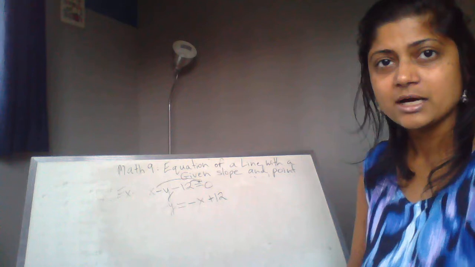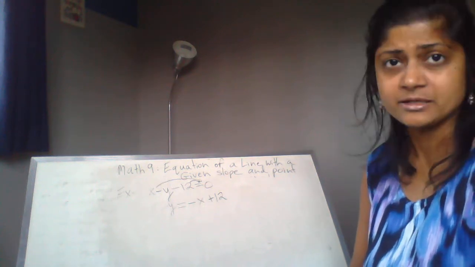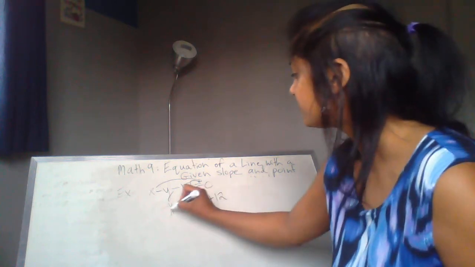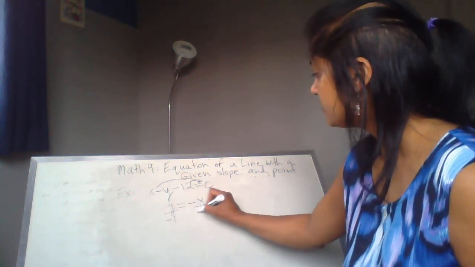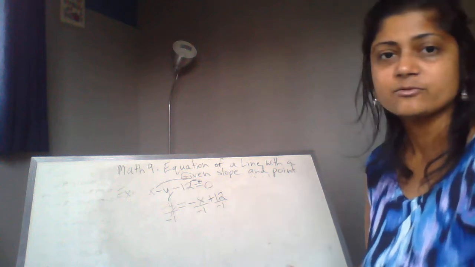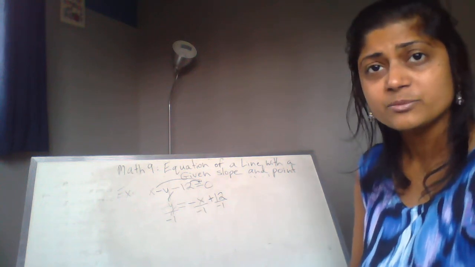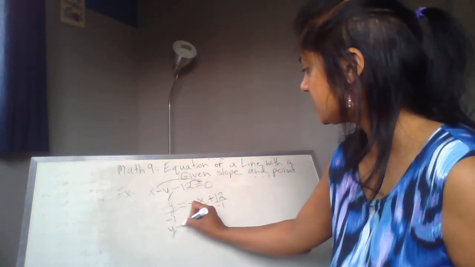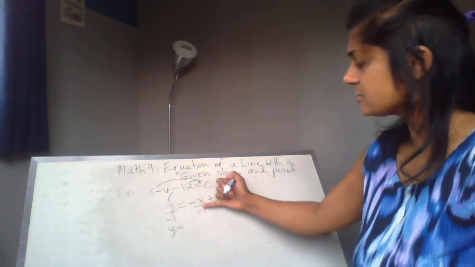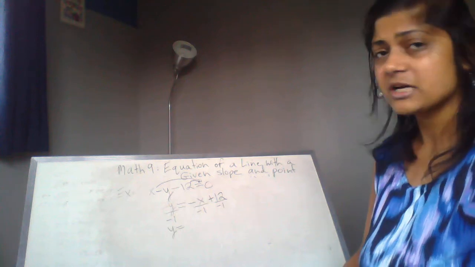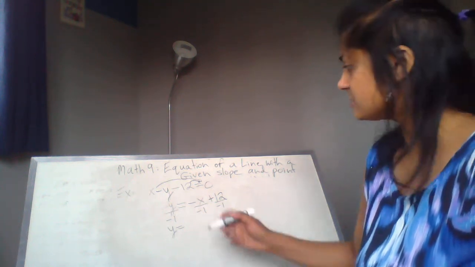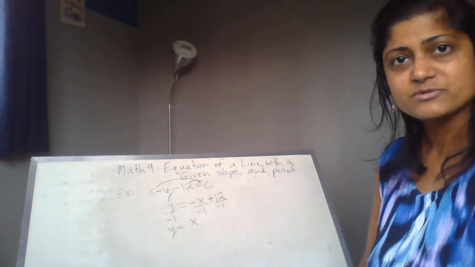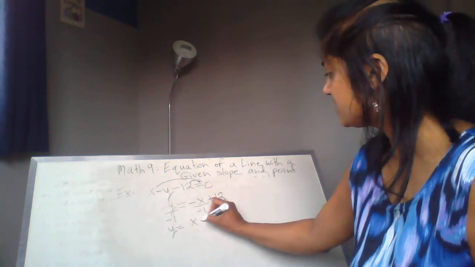Now make sure that the y here is not negative. So what I'm doing is dividing everything by negative 1. Remember we have to divide everything by negative 1 because it's an equation. I want to make sure I'm not changing the equation at all. So it's going to end up being y equals, I see there are two negatives here, negative x over negative 1, so it's going to be positive x. So I'm just going to write x here. And this is 12 divided by negative 1, so it's going to be negative 12.